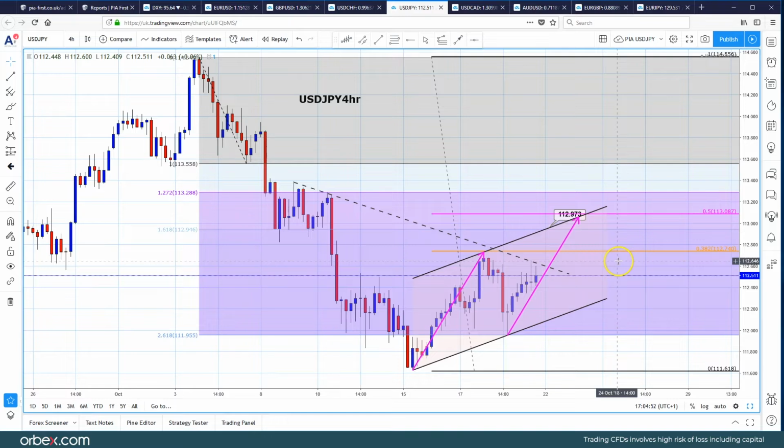We are short in dollar yen over the medium term. Again, I think this is a 5-wave pattern to the downside, so 1, 2, 3, 4, 5th wave extension. And we're now in a mixed and volatile correction to the upside. Now, an AB/CD correction would take us to 113.05. Trendline resistance is around 112.97. The 50% pullback level is at 113.08.